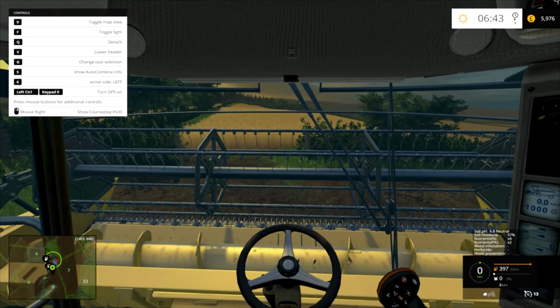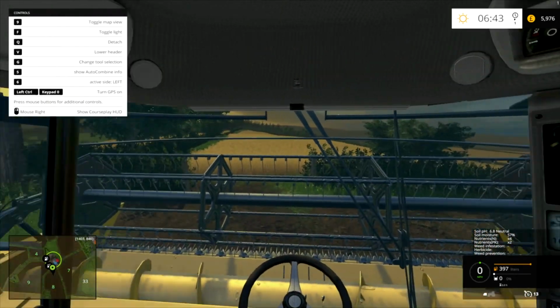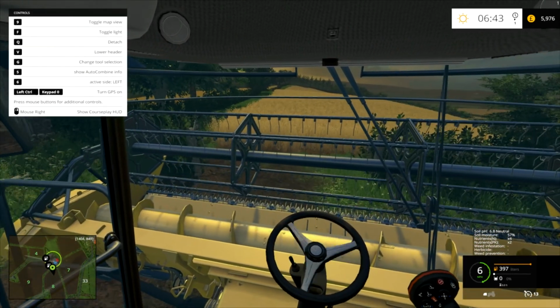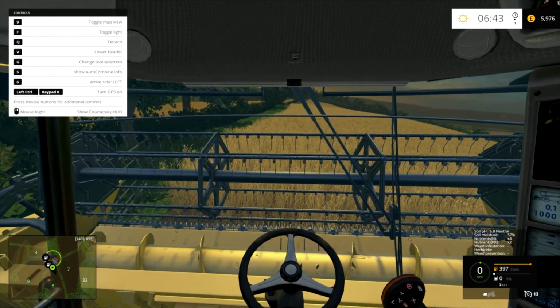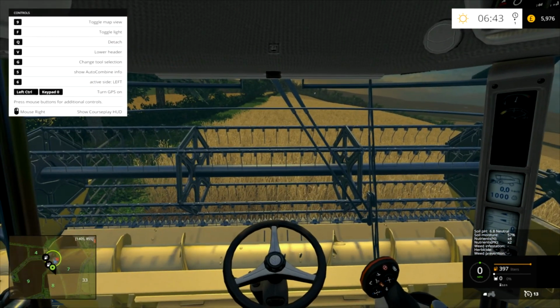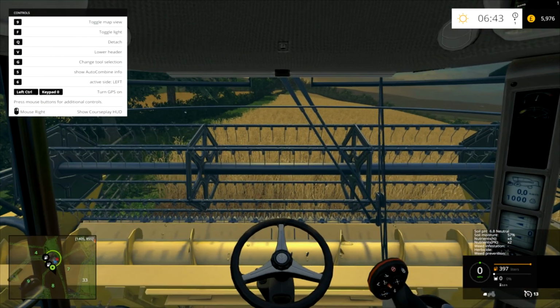Because I've got it so that it mimics the mouse, so when I turn my head, I can do it with the mouse as well. But yeah, it is very cool. I've not seen too many other people use this yet, so just going to turn it off for a second. Yeah, so it's certainly going to make using the front loader easier, because we're going to be using a lot of bales. So fingers crossed.